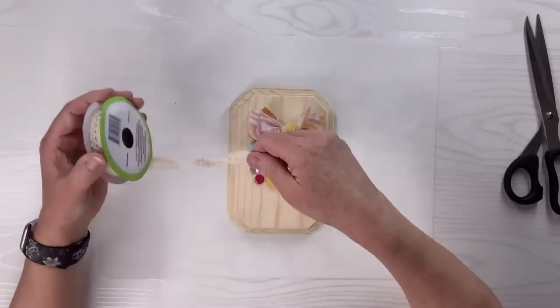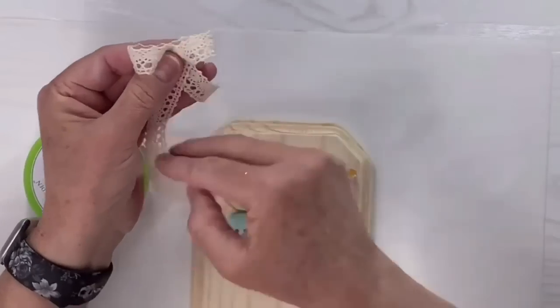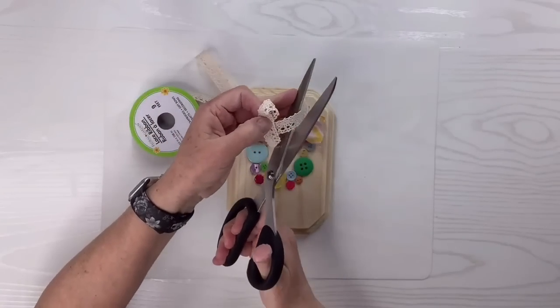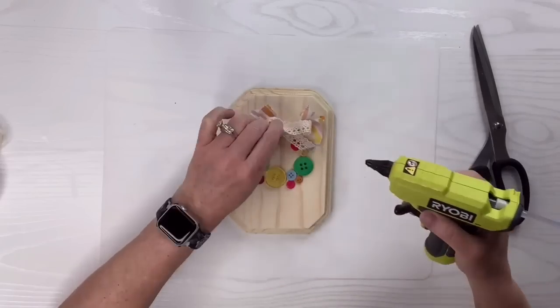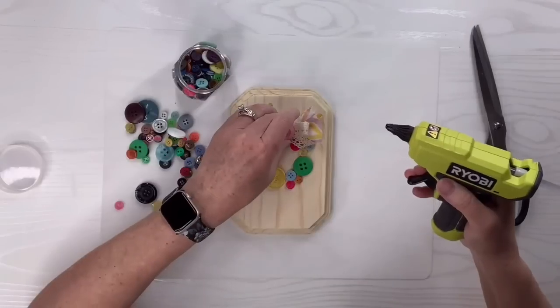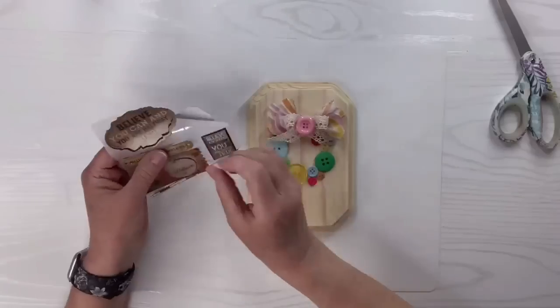And then I'll make that little awareness bow. I'll just kind of tack the center with some glue just to hold it in place. And then I'm just going to angle the edges. I'm going to hot glue that right down. I'm going to put a really cute pink button right in the center, and I thought that would just finish it off because I hadn't used a lighter pink button.